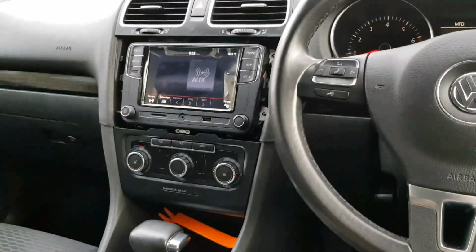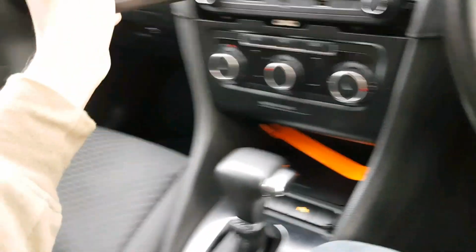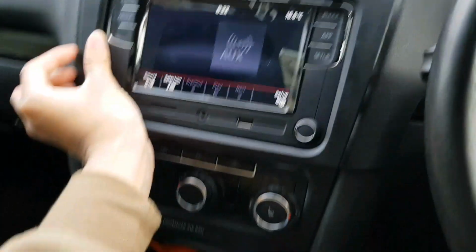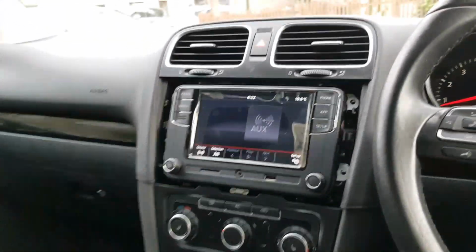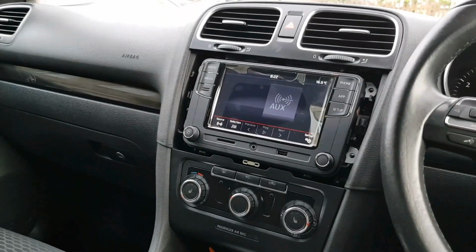Alright guys, basically, when you're done with all this, you put this back on. I'm not going to put it back on for now because I'm planning to get the reverse camera in. So I need to get my reverse camera working with it, so I might do an update on that. It's just an RGB cable. You just have to splice into your old cable link. So yeah, that's all you have to do literally.